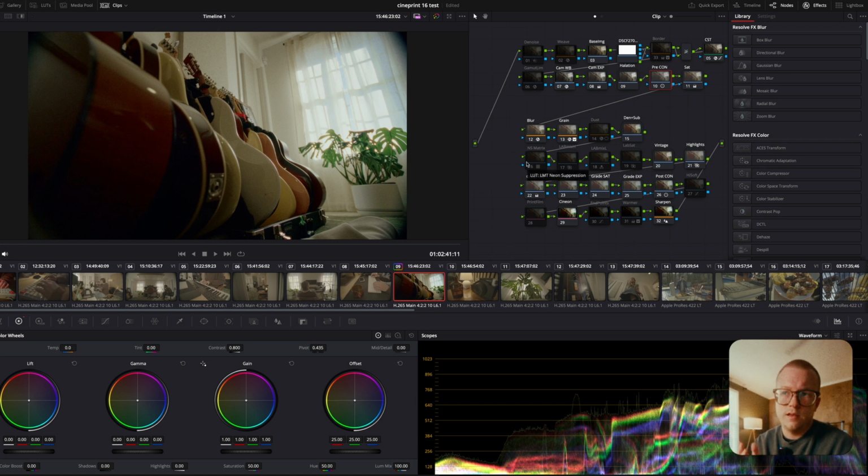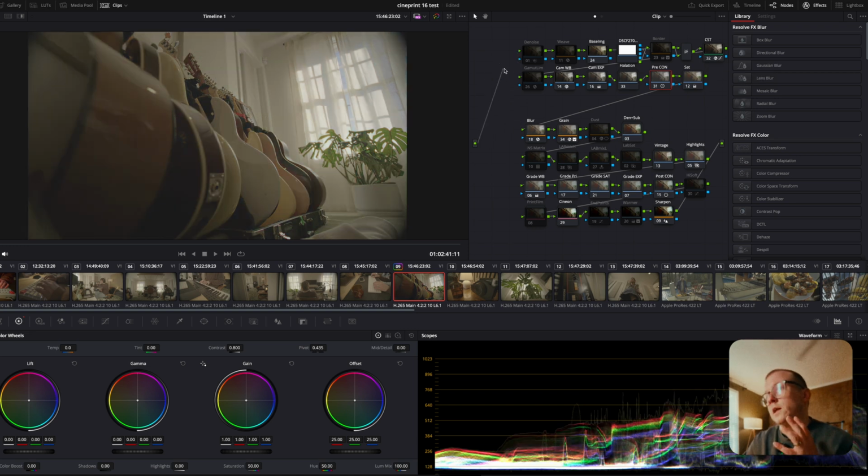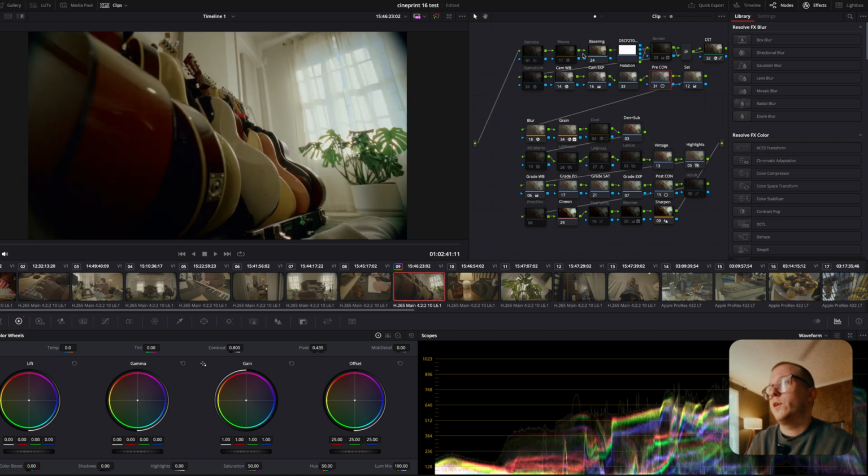And I should clarify, if you're not familiar already, nodes work like a water system. The water is the beginning of the footage here, right? And this little line is linking up to all of these different filters. So if you're adjusting a filter that is down the line, like for instance this white balance, we're filtering water that has already gone through all of these additional filters. I think that is a really great way to work, and it really helps you create some awesome looks. It's also the main reason why I can't color grade in anything else, because this workflow is so efficient and allows you to do so much more with your footage than a Premiere or a Final Cut would.